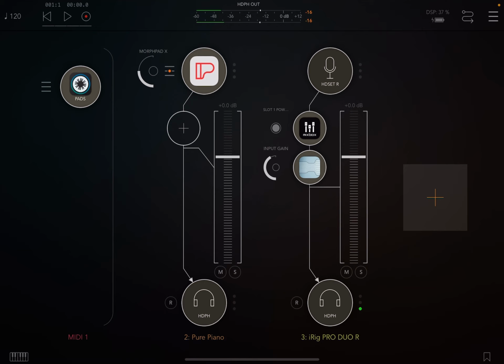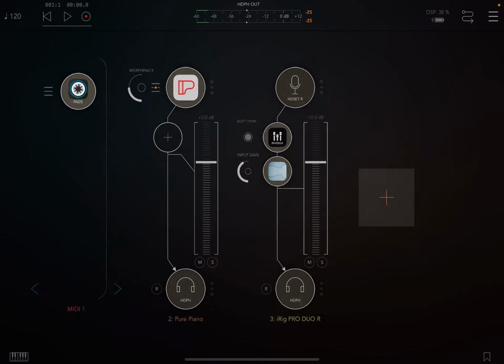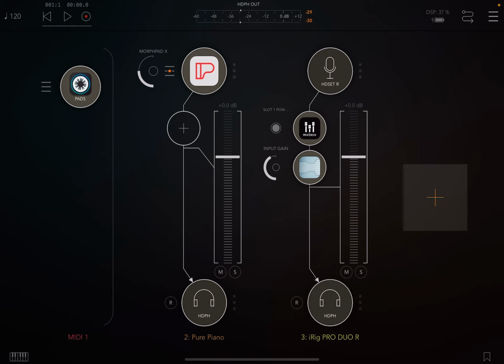Okay, so we're going to talk about tonality, as I said, and we're going to look at how we can use the chord pads to develop our progressions. So I have tonality in a MIDI channel, as you can see right here. Pure piano is right here for that. Don't worry about this channel over here. This is my microphone just so I can talk.